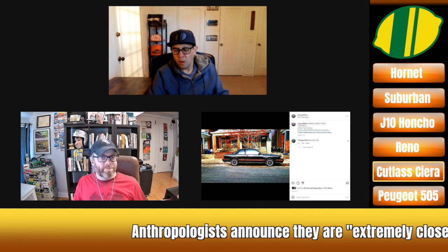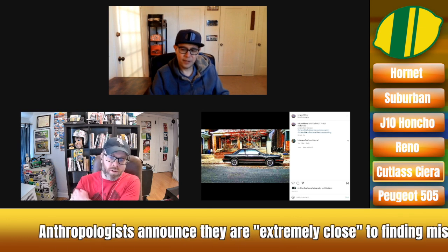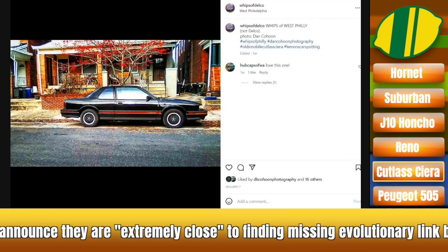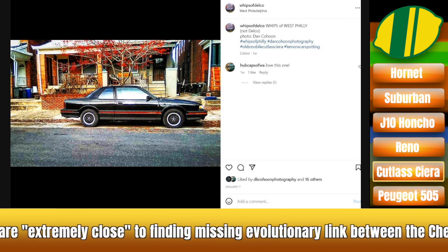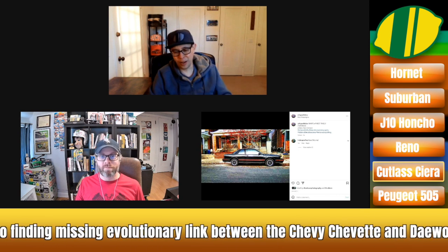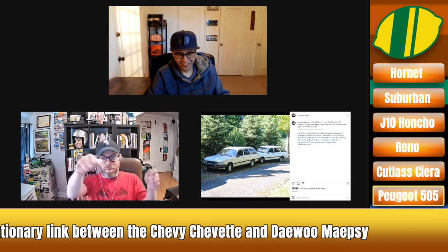What was the motor in this era A body? Is it an Iron Duke or the 3.1 V6 or 2.8, something like that? Yeah, it's the Iron Duke or the 2.8. This is before the 3.1 because this is pretty early on. One of my favorite things about the A body is that there were two facelifts, and they all look identical. They didn't change anything, but that came with the 3.1. This was the car that on paper was like, why get an E30 when you could get this? If that were to happen today, it would be the E30 at home. That old meme. But I'm sure it was cheaper. I've driven so many of those A bodies, and there's play in the steering wheel. Where do they rank on the Ford Tempo scale?